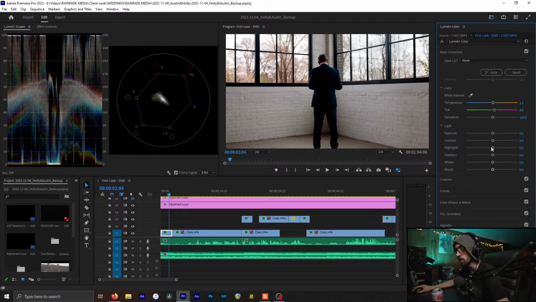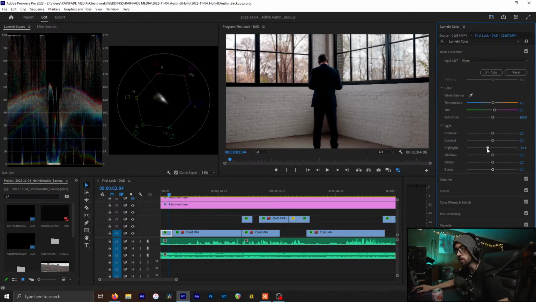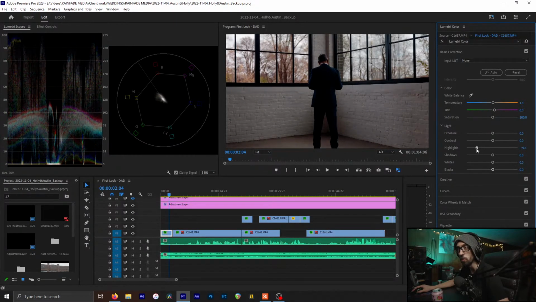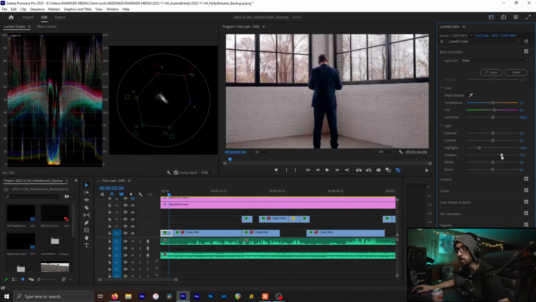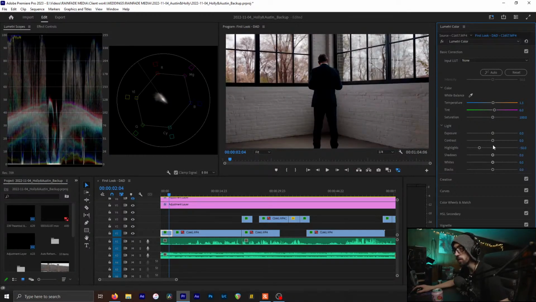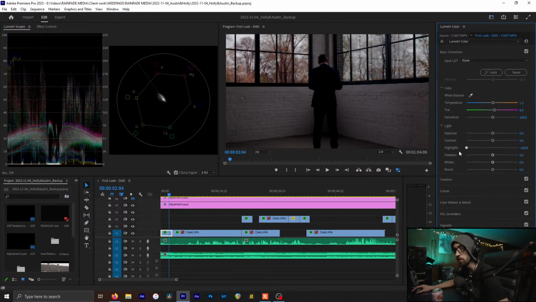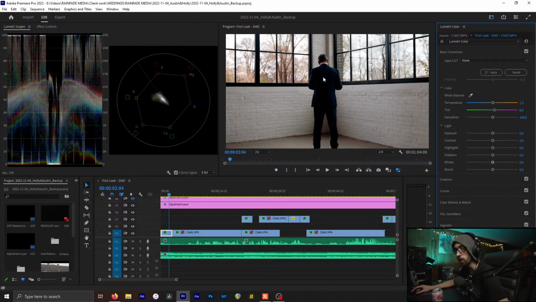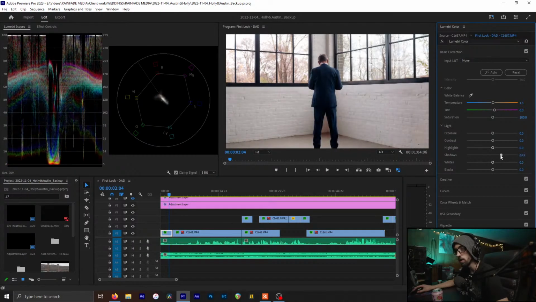So this here is where I'm going to make sure that we can pull enough detail out of the windows as well as be able to see everything in the shadows. And you know, that's a little extreme. I'm not gonna pull too much there because I would much rather prioritize being able to see inside than being able to see outside, but it was important to me on the day, and every time I shoot, that you can still see out the windows. At least a little bit.